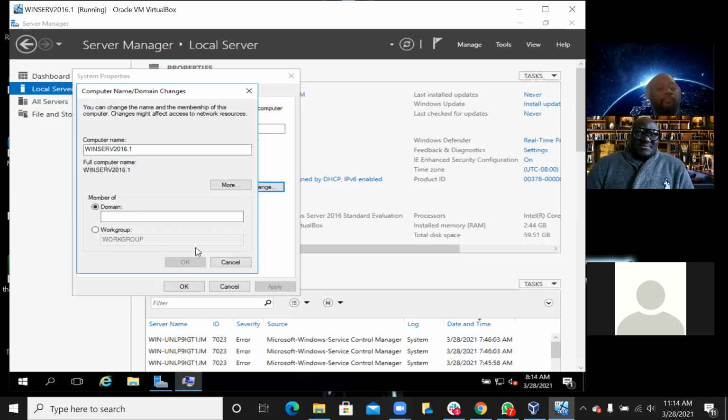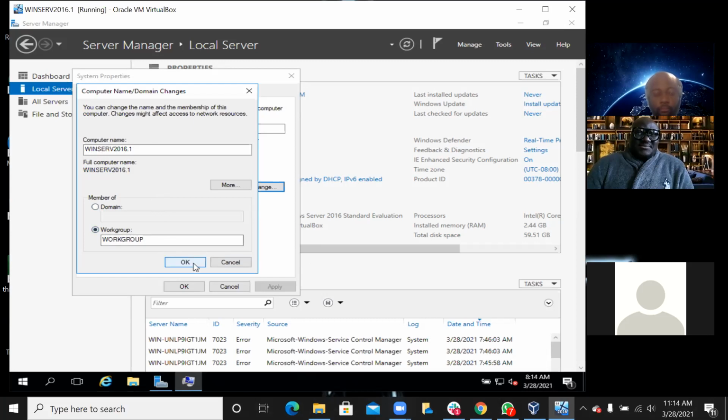We're going to get into it more, and I'm going to explain more as we go further, because we're going to introduce this server to a domain today. That's why I want to go further, so you guys see exactly, and it clarifies your point. But for right now, we're just going to change the computer name, and we're going to click OK. Just leave it as work group right there. Don't change anything from there.